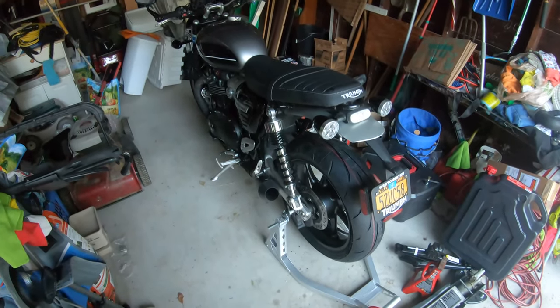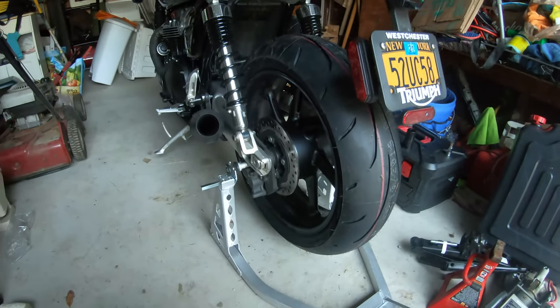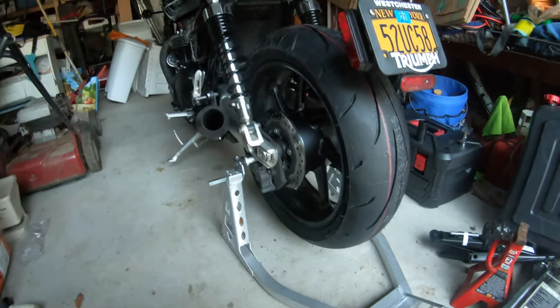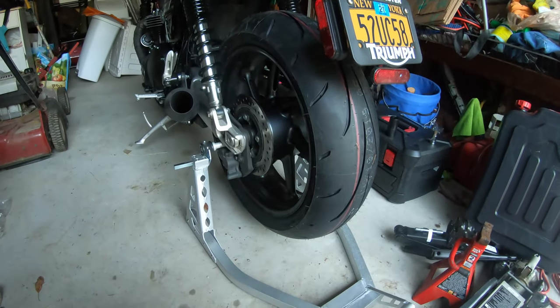All right, fast forward to the next day. We got the brand new tire on, the wheel's installed. One thing to remember when reinstalling the wheel is to clean off the axle shaft and re-grease it.